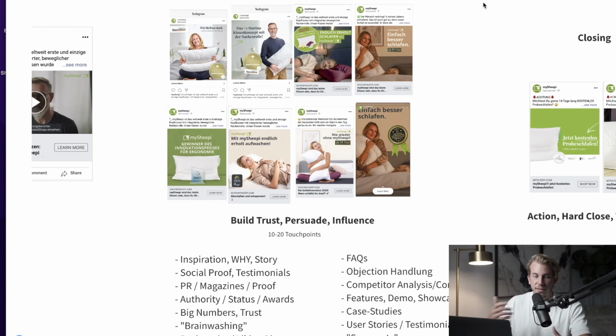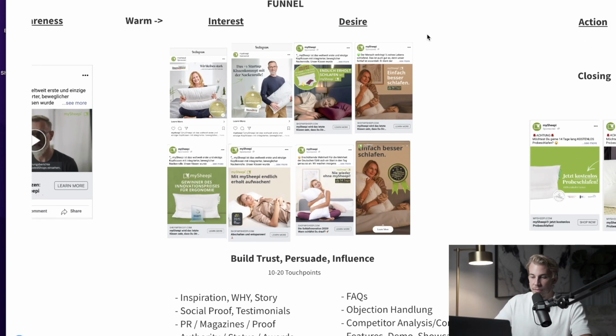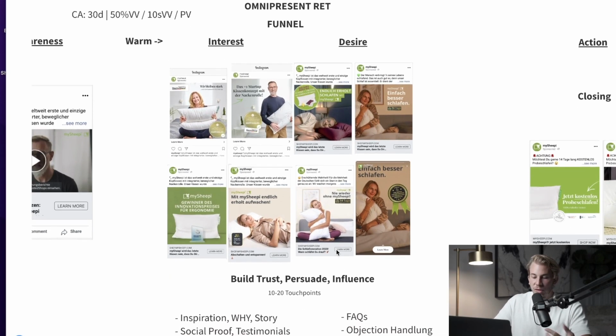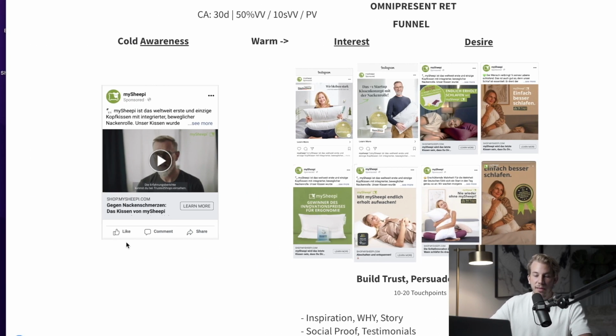There were different studies basically trying to figure out how many touch points are needed. I always aim for 10 to 20 touch points for each individual person in this retargeting audience. And I want to make sure that they don't see the same ad again. I know some people that take this ad and they show it again to the retargeting audience 10 times. I would say after they've watched it or seen it 2, 3, 4 times, the effect is no longer there. That's just swiping it away.